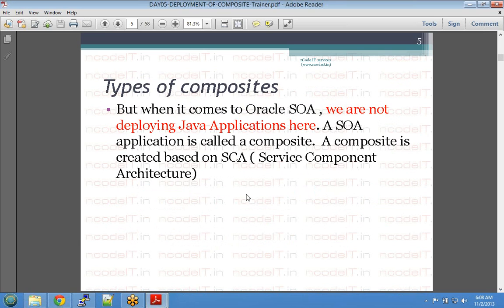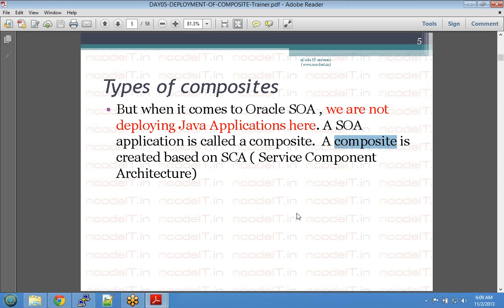So here you got Java applications, which are JEE applications, then SOA applications, which are called composites. So from now on, when you are an administrator, you don't call an application anymore, because that's not Java. From now on you will be calling composites.